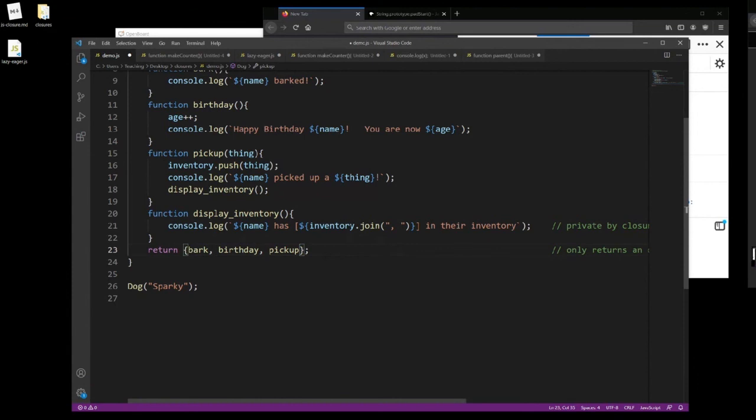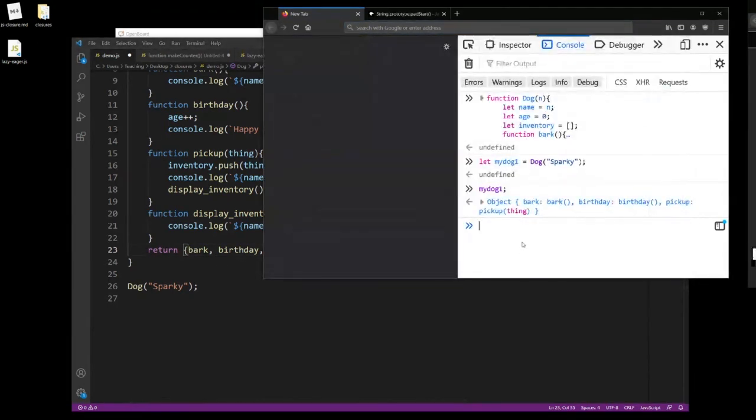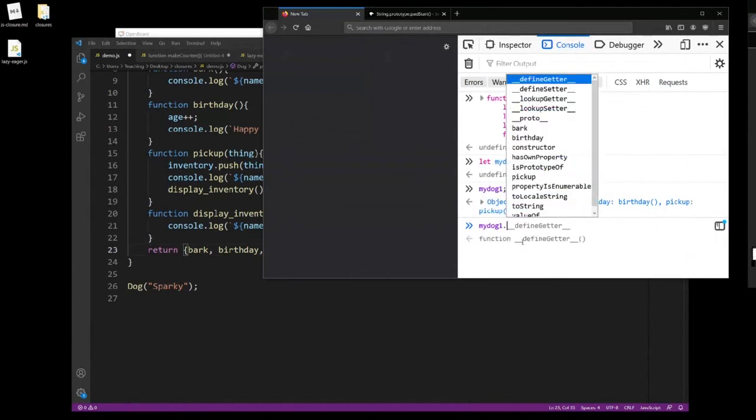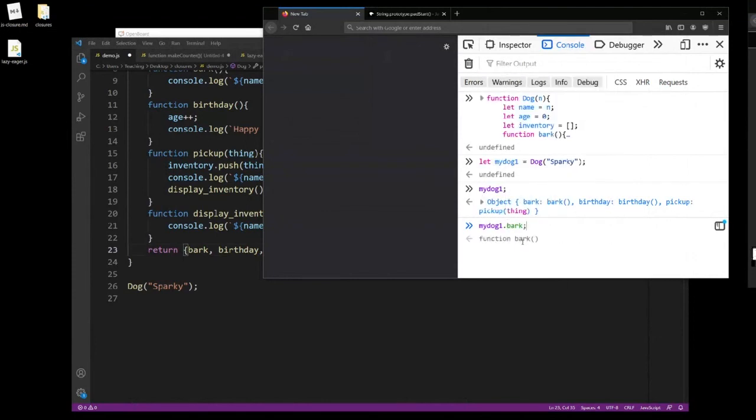Essentially we're returning back an object that contains three functions. And if I say my dog one dot bark, without the parentheses, it will tell me that this is a function. But I don't want to see that this is a function. I want to use the function. That's easy, I can just add parentheses.